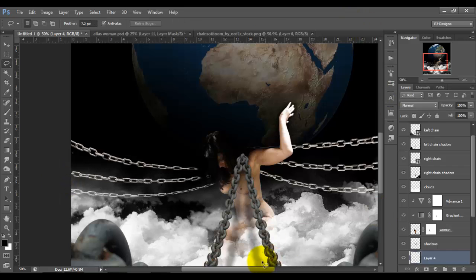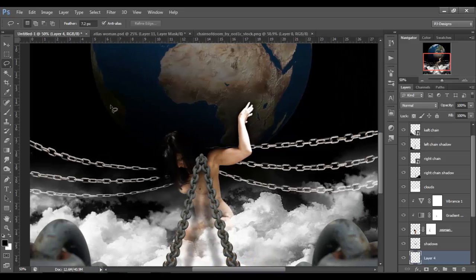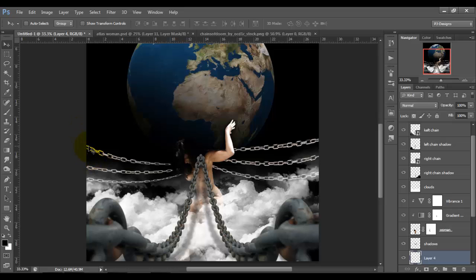I'm sorry for not telling what I did right there, but I was doing something. My mic didn't work. So what I did was select the upper chain and transform it, and then select the lower two chains and just transform a little bit.